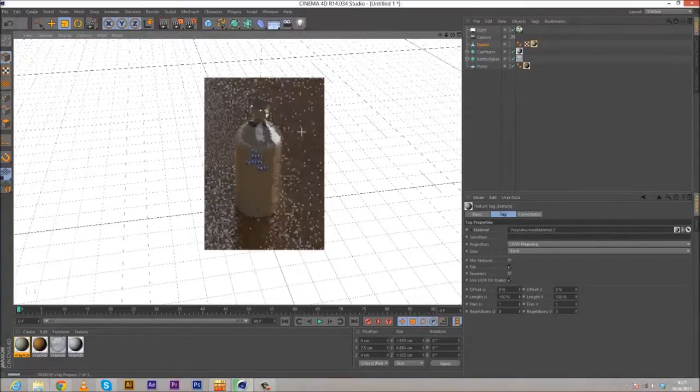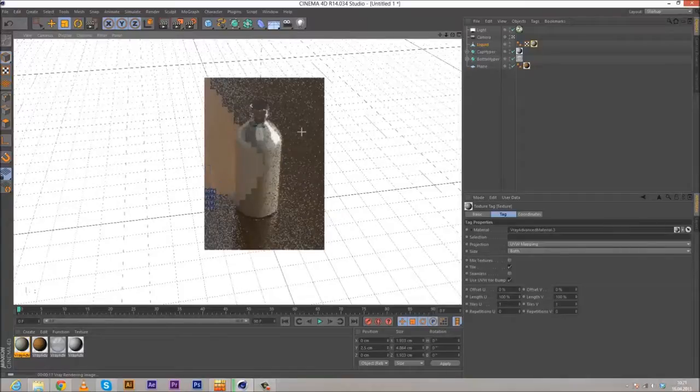Yeah, this might look a little bit better. Now the bottle is a little bit filled up. It's filled up a little bit more. Now we also can see here a little bit more reflections. This looks great, I think.